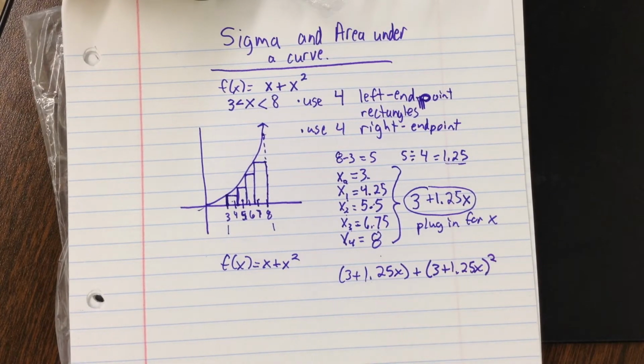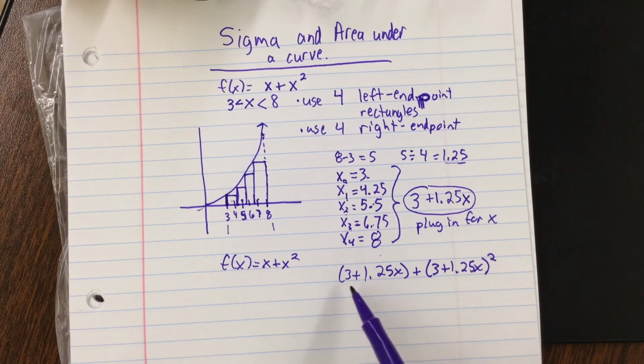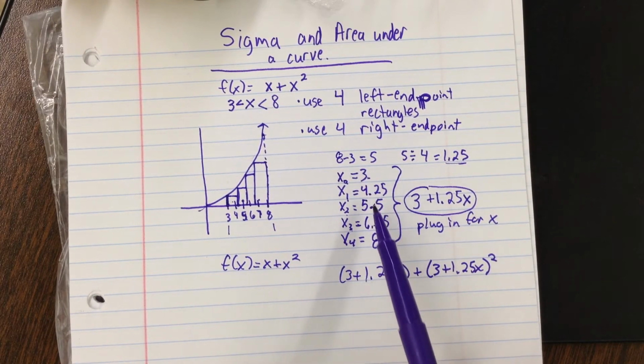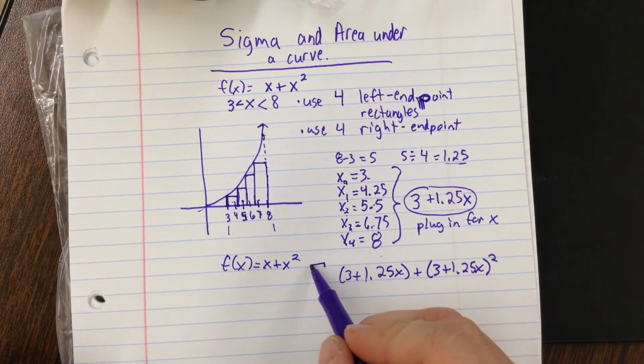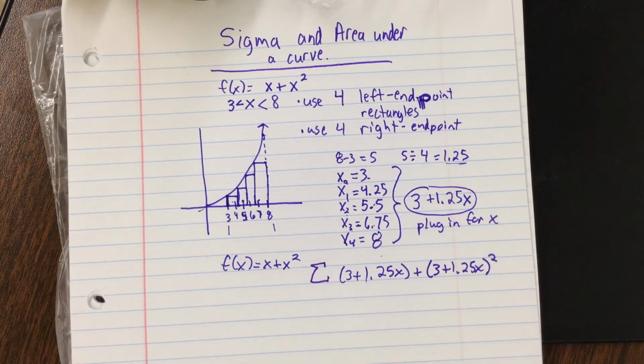That, when we plug that in, it's going to represent our y values. This is basically all of my heights for each particular coordinate. Okay, so we're going to add all those heights up. How do you add a bunch of heights up? You write summation notation. You put a sigma right there.